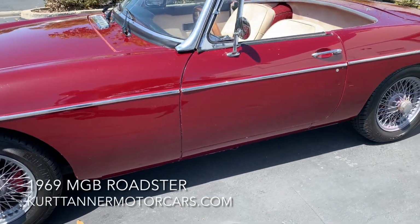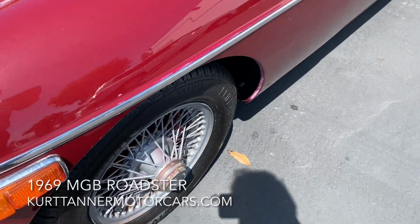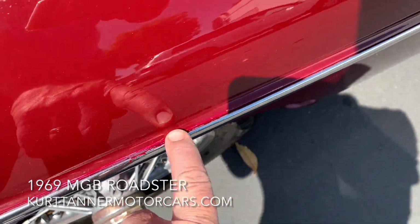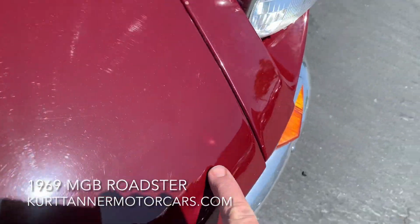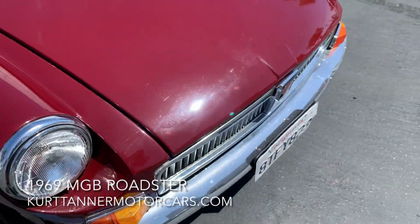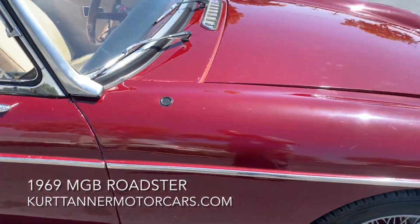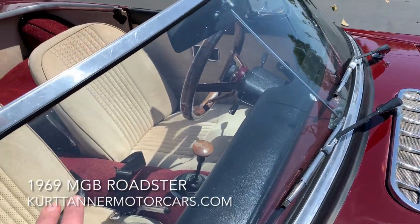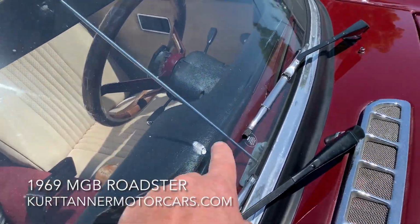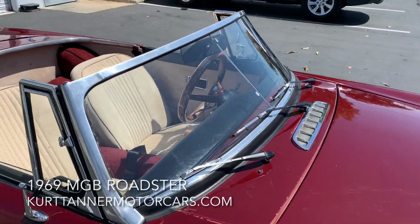Pretty good body all the way around, but like I said, a little bit of thinning paint along this top edge here. A bit of thinning paint here, like they didn't apply enough paint on the hood, and then they buffed it a couple times pretty hard. The windshield's not too bad. It looks pretty decent. There is a tiny mark right there, but it's kind of a newer windshield.